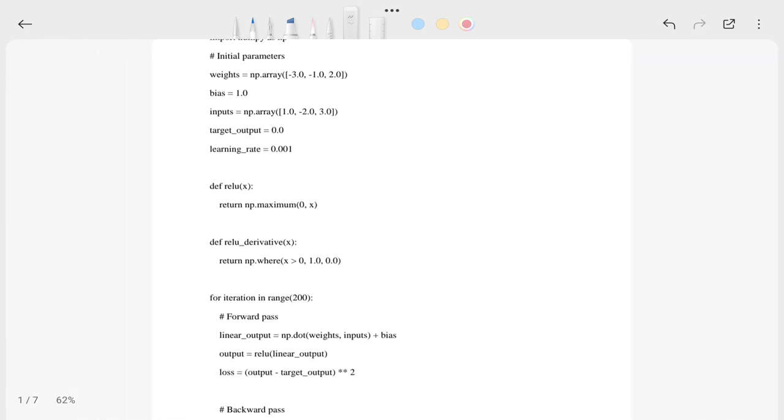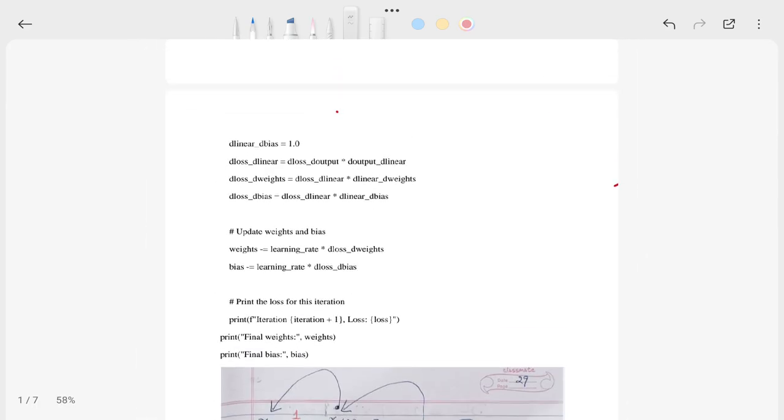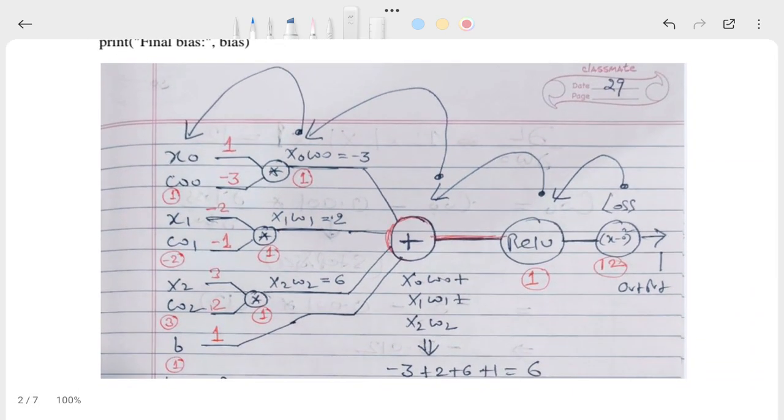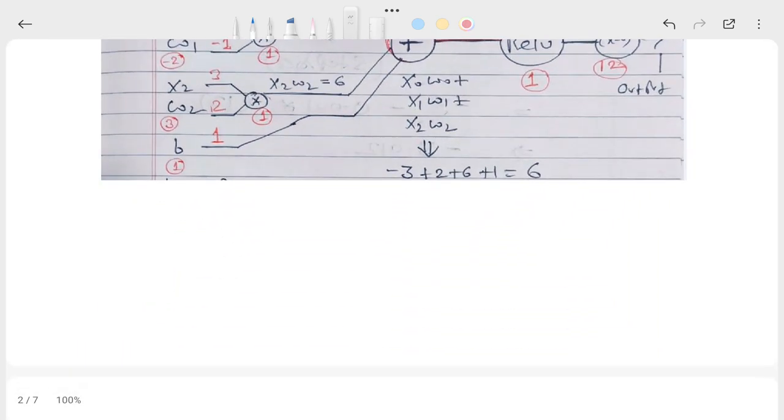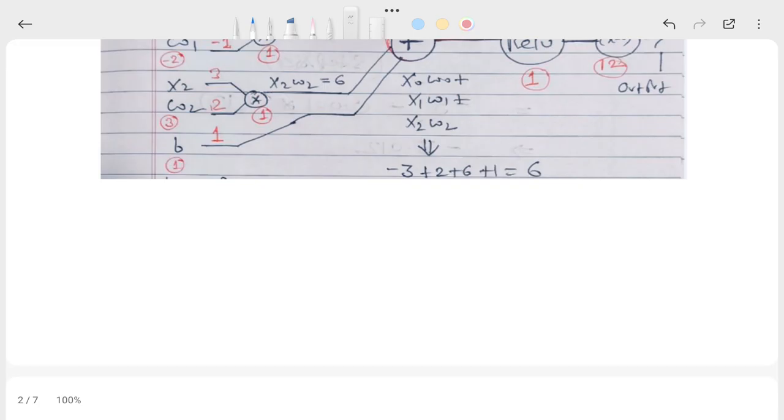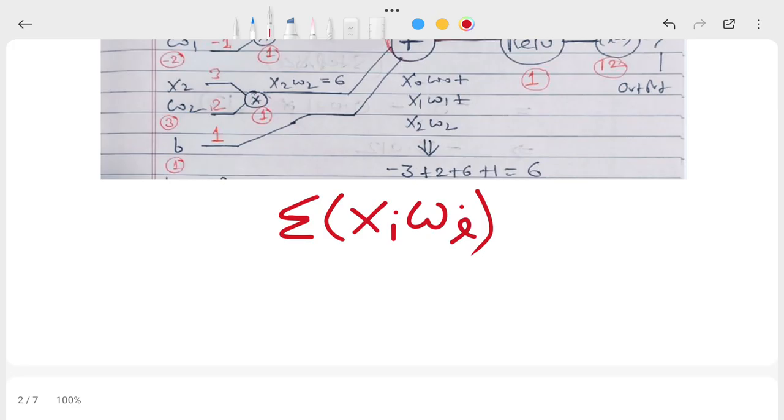Before I explain something, back propagation. In back propagation, this is our agenda today. We will try to explain how back propagation works. We already discussed last time how the forward pass works. Forward means mathematical notation: summation of xi wi plus b, as in our previous lecture. Last time we explained this is a forward pass. So we have done the forward pass.